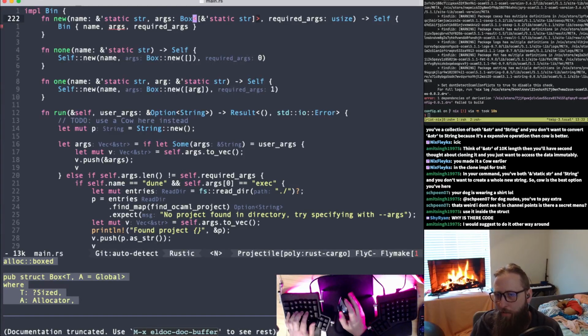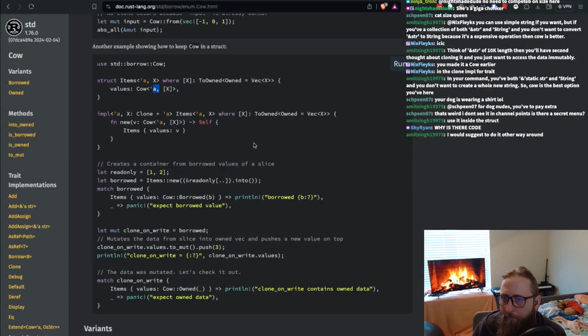All right, and then how does this work? They just did an into in order to make it a Cow.